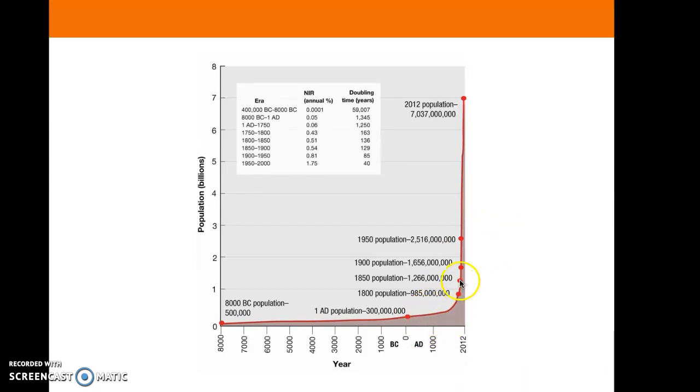So the population is growing quickly, and this usually indicates that whatever organism is growing at that rate, in this case humans, they have a lot of resources. There's not many limits to their growth. What happened to make our population skyrocket? We had access to things like engines and machines, so we could start to industrialize our farming. We could grow more food per acre, so we had more access to food.